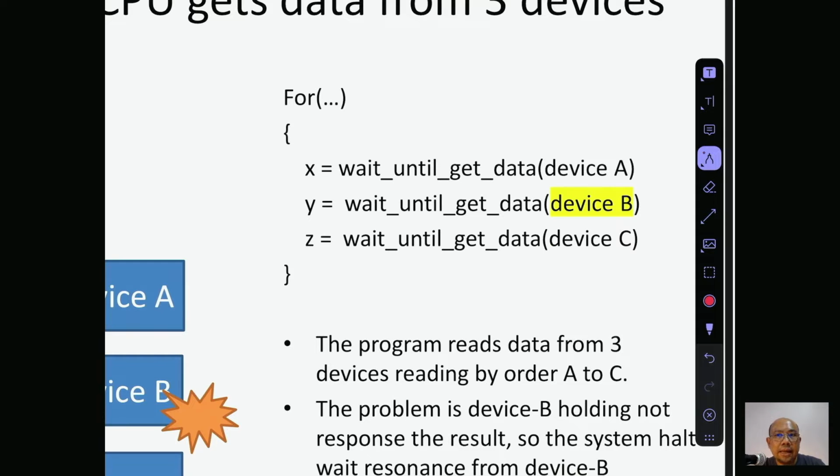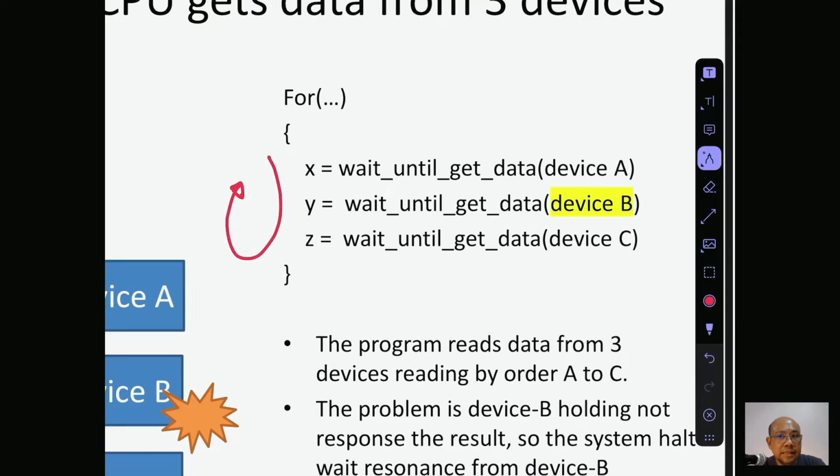This gets data from device A, B, and C. There is a for loop, which means in each iteration, it gets data from device A, then from device B, and next from device C.